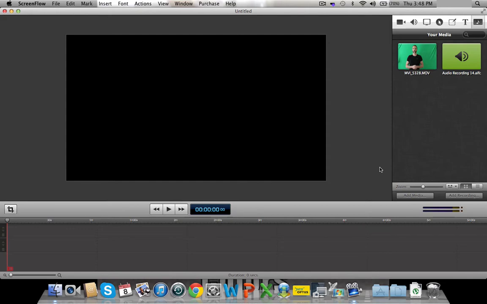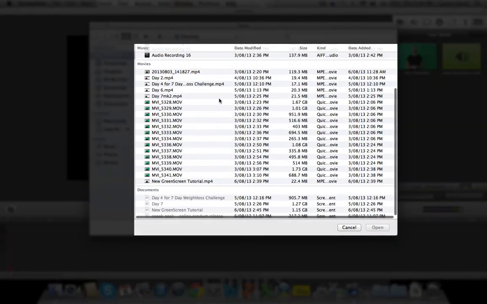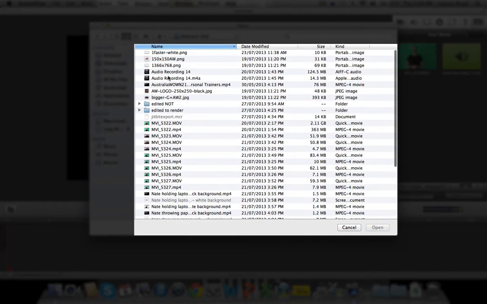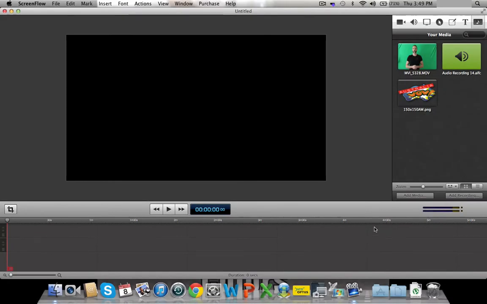But anyway, what we're going to do now is put your logo on there. So go ahead and add your logo. Now, I have in Nathan's folder a PNG file of my logo. This is important: get your graphic designer to give you a transparent background PNG of your logo. You might have a JPEG, that's great, but you need it as a transparent background PNG, right? Important, and I'll show you why. So let's just take that and put that into the right-hand side.